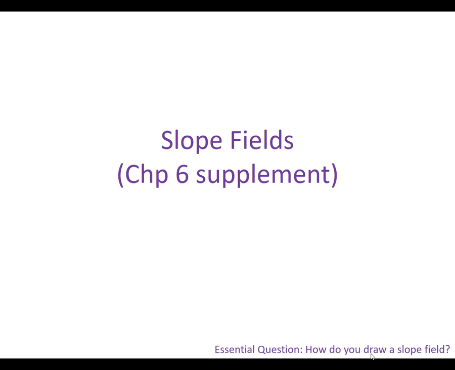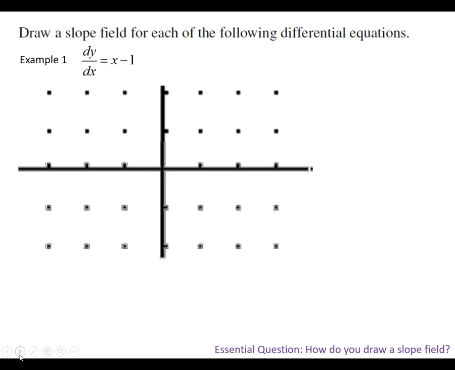So we have talked about the definition of slope fields before and what they are. I will review that a little bit, but we did write it down some time ago. When we integrate and we get that plus c part, unless they give us a value, we don't know exactly what graph we've gotten back to. Unless they give us a point, we don't know what that c is. But it's still really useful to have a picture of what that integral looks like. So the slope field is that picture, and it's a picture of all the c's, not just one specific c.